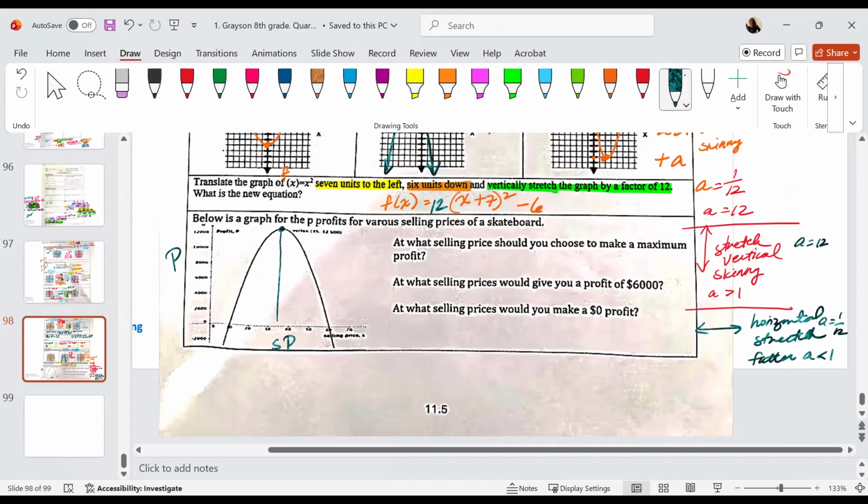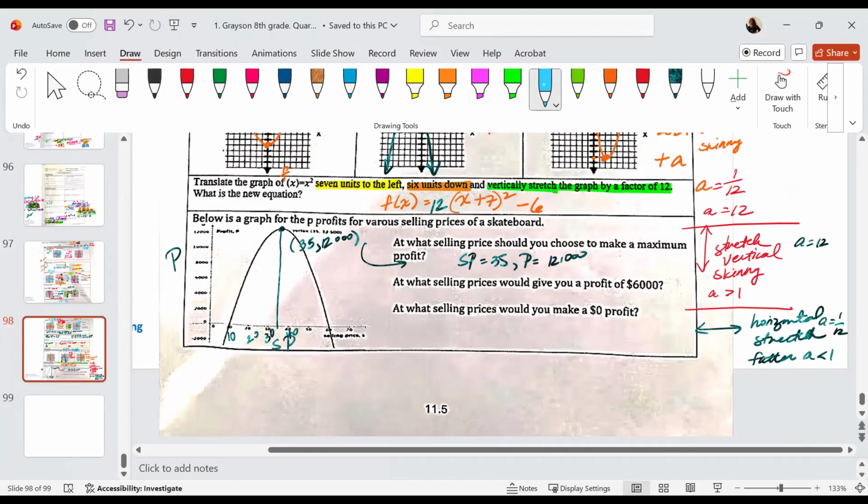So what is that right there? Is that 30 and 40? Yes, between 30 and 40. What is that? Is that 10? 20? No, it's 30. This is 30? Yes. And this is 40, correct? So I will say that's in the middle. So the x value is like what, 35? And what's the profit? 12,000? Yeah. So that will be it, right? So selling price is 35, profit is 12,000, right?